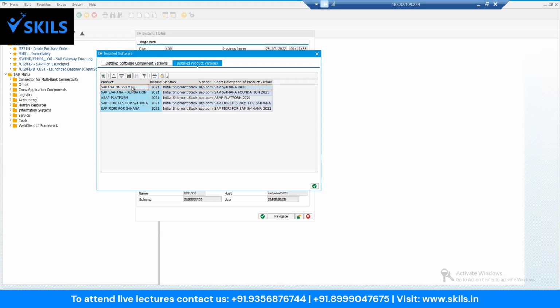Cloud is just what we are doing now. The connection is different. Right now we are using a remote desktop control, so it's a kind of cloud only. But with S4 HANA, there is a new way you can access the system. One, what we saw, was through Fiori, through apps, through tablets and smartphones. Another way is that you can host the SAP system either on-premise or through cloud.